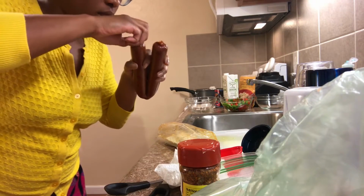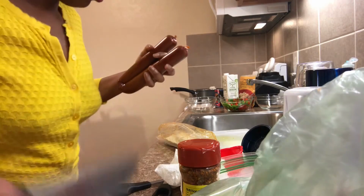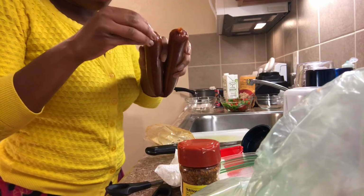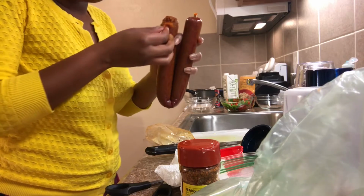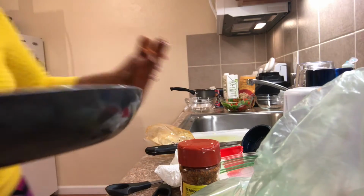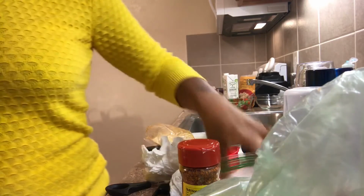Well, let me just go ahead and cut. So I just made an incision so that I can go ahead and pull that off, and bring my pan over here. Got a lot going on up here. See, that's why I need my wife here helping me. But she's at work. But that's the kind of stuff that happens when she's not here helping me. Anyway, so no harm, no foul. All right, so let me set it back up.